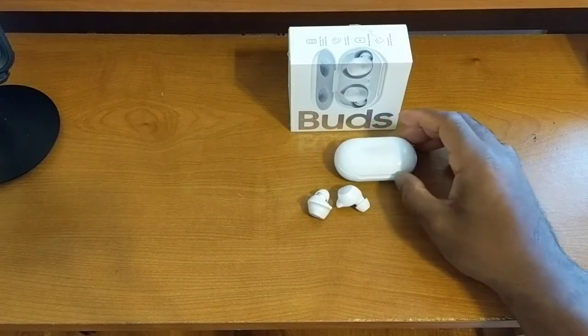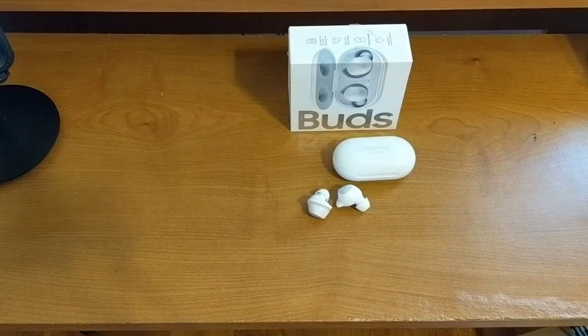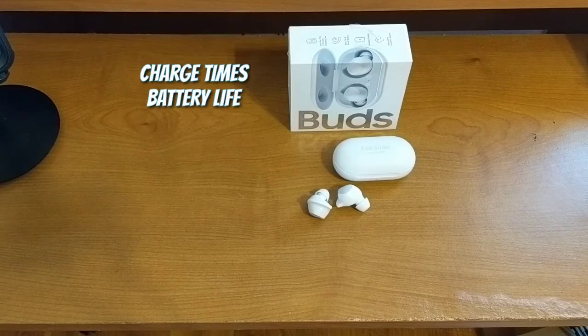But you still want to be careful. But if you're super clumsy like myself, they're more apt to survive your clumsiness. Okay? So the overall durability on these is top notch in my opinion. Alright? Now, moving on, let's get into another important aspect of these earbuds. Let's talk about the overall charge time and the overall battery life.